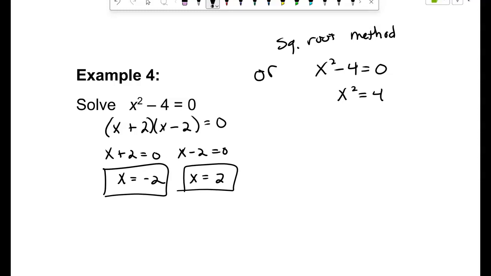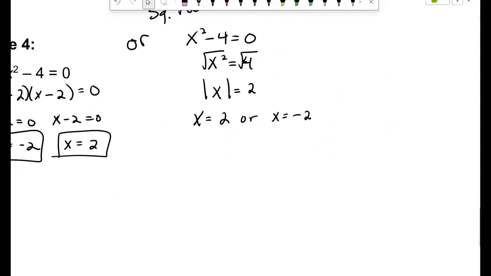Right? Now, how do you get rid of something that's being squared? Oh, you take the square root of it. Now I want you to think about something for a moment. When we take the square root of something that is being squared and it comes out odd, what do we use? What's the square root of 4, guys? That's the absolute value of x is equal to. Which means you get x is equal to a positive 2 or x could equal a what? Because absolute value of a negative 2 is what? Negative 2.